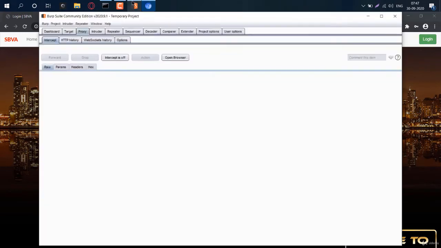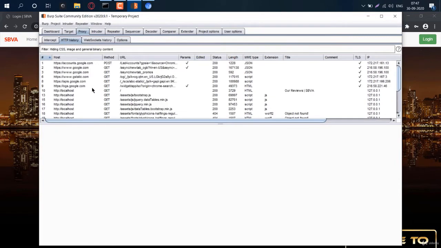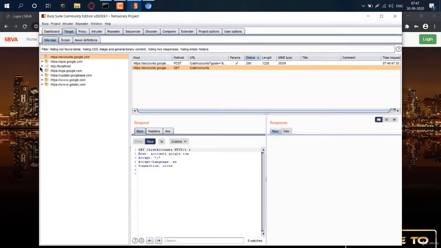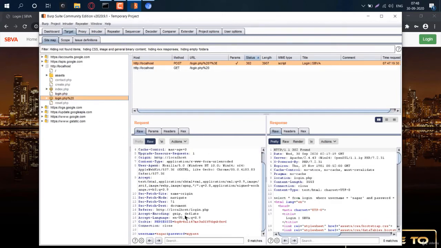That is fine. We can go to Burp, and if you go to HTTP history, you will see all the requests that have passed through Burp using this specific browser. It may be hard to find that request in this many requests, so you can go to the target tab, and it's the graphical tree view. We are using localhost, and we are using login.php. It is interesting that this is not the right request. However, there is one more login.php which has certain %20 in that. But this is the right request.